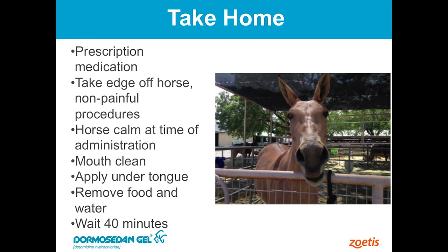The take-home: it is a prescription medication. It does just take the edge off these horses — it's not going to make them really drunk like the injectable does. It's designed for minor non-painful procedures, so we don't have a claim for pain relief. I get questions about 'should I keep this in my tack box in case my horse colics as a pain reliever?' — no. It takes too long to have effect for that. If your horse is colicking, we're going to want to give something injectable — IV or IM — with a much quicker onset of effect and much better for the horse.